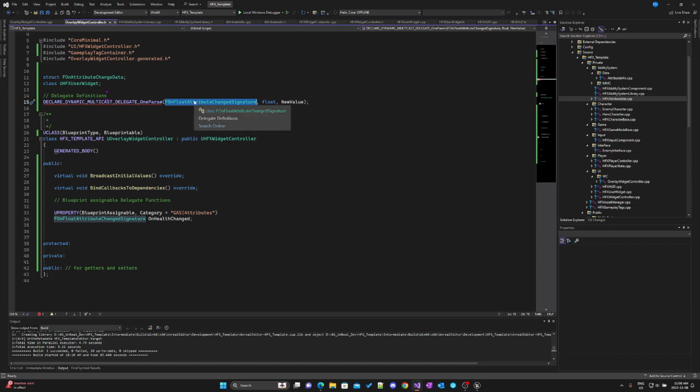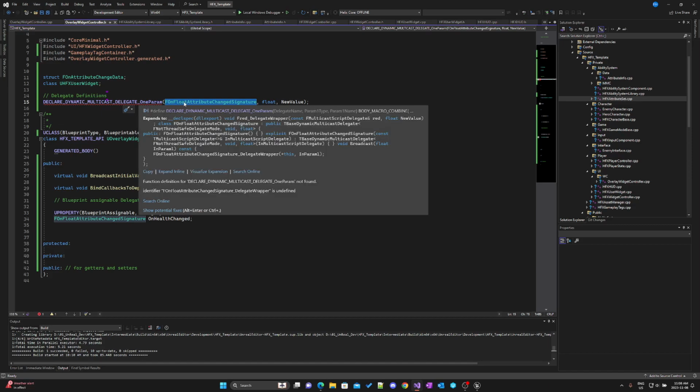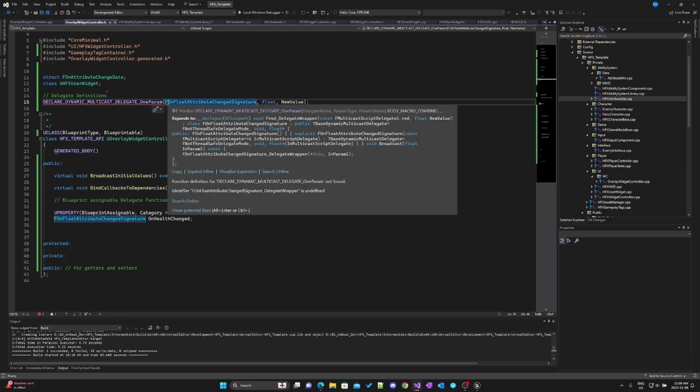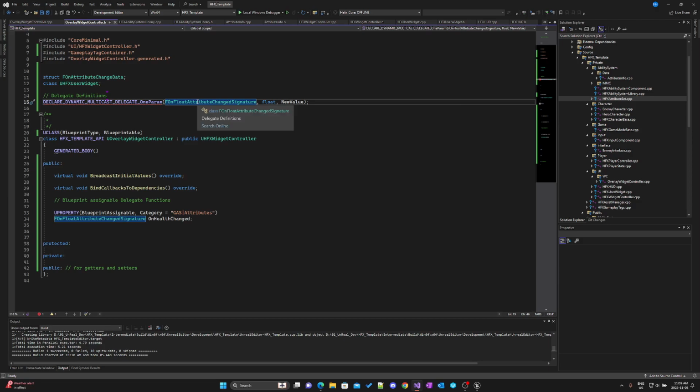This is basically the delegate name. We can call this anything we want, but as I understand it, it has to start with a capital F. So we are going to say our delegate signature.